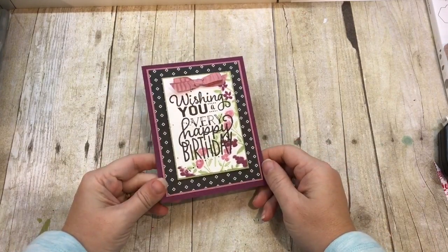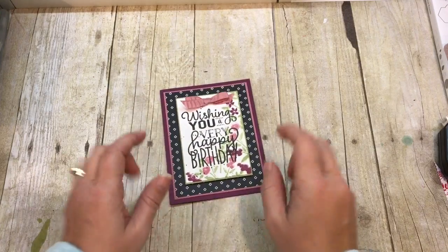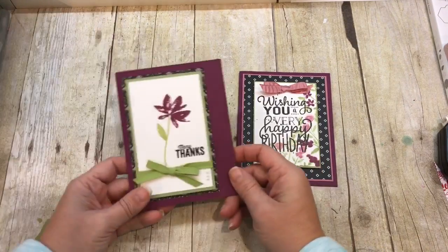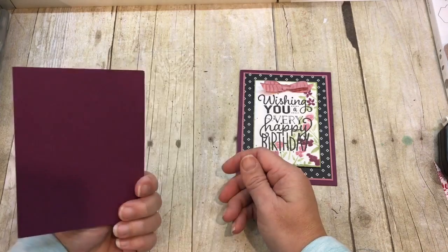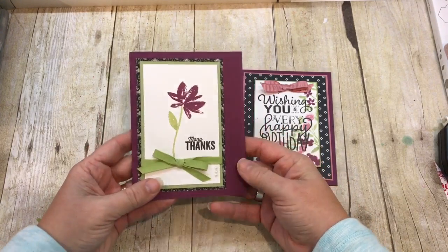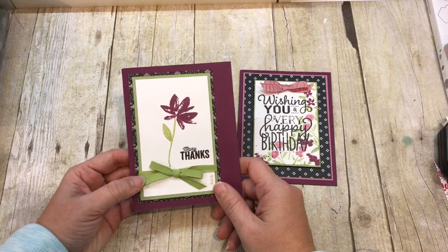Look at this gorgeous card that I have to share with you today. It's so easy, you're gonna love it. And it was inspired by an absolutely gorgeous card that I received in the mail from one of my customers. Joe Ellen sent me this beautiful card. Isn't this adorable? Oh, I just love it. And she even stamped the little inside. Isn't that so sweet? I think this card is so cute and I had to case it right away. And so let me show you what I came up with.